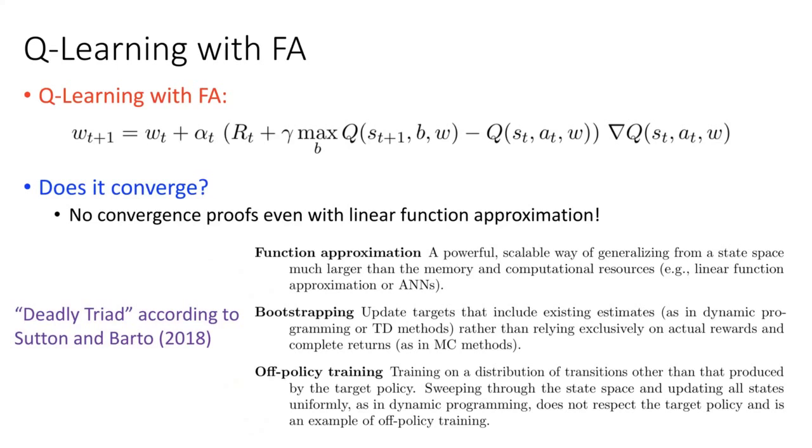So Sutton and Barto mentioned that this is the deadly triad. If you are trying to develop an algorithm that uses all these properties at the same time, then probably it is not going to work. If you take away one of these three, then you can actually rigorously prove that it will work. You have rigorous convergence guarantees. Well, it's an interesting observation, but in practice, we do this anyway, just like we do with neural networks. But if you do this very naively, it is not going to work.